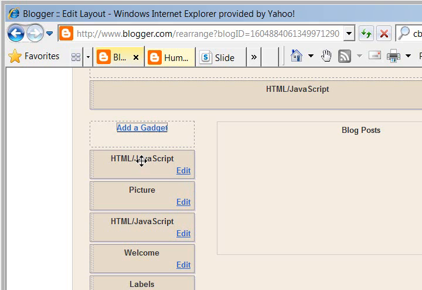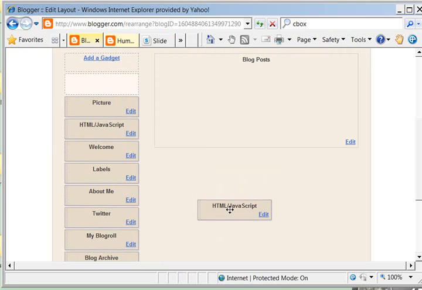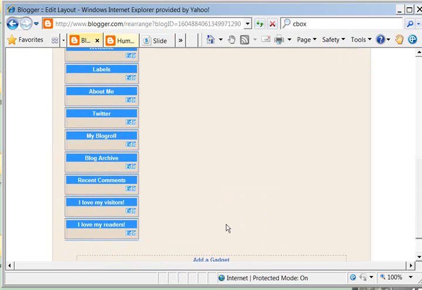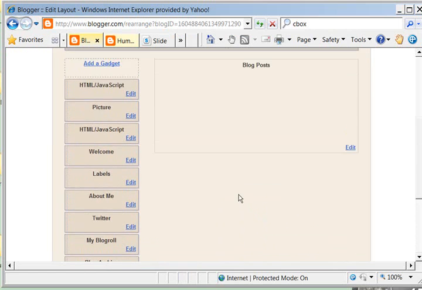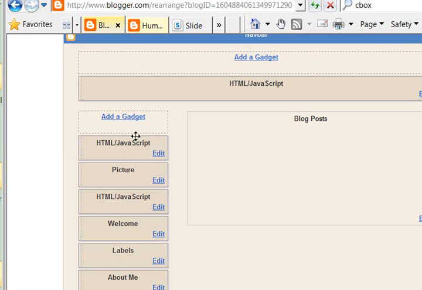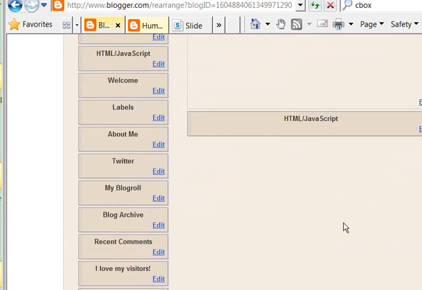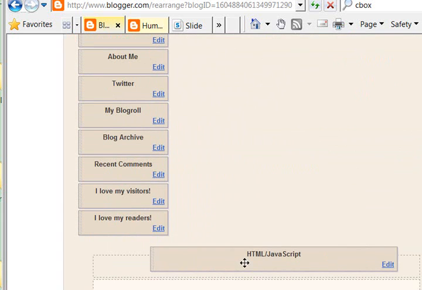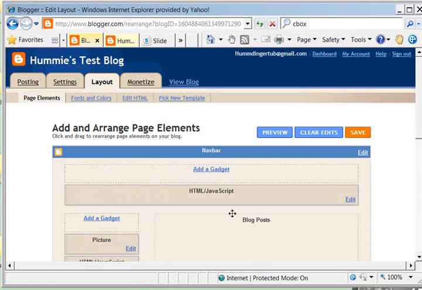So probably what I want to do is put it maybe down here at the bottom, below my blog post. Let's add it there for right now. Let's see if I can move it down. There we go. I'm going to put that at the bottom of my blog.